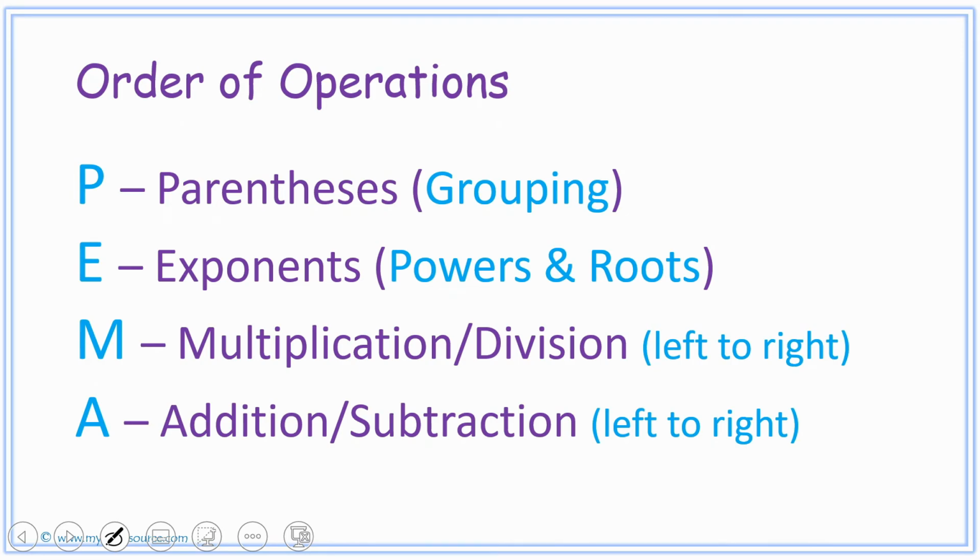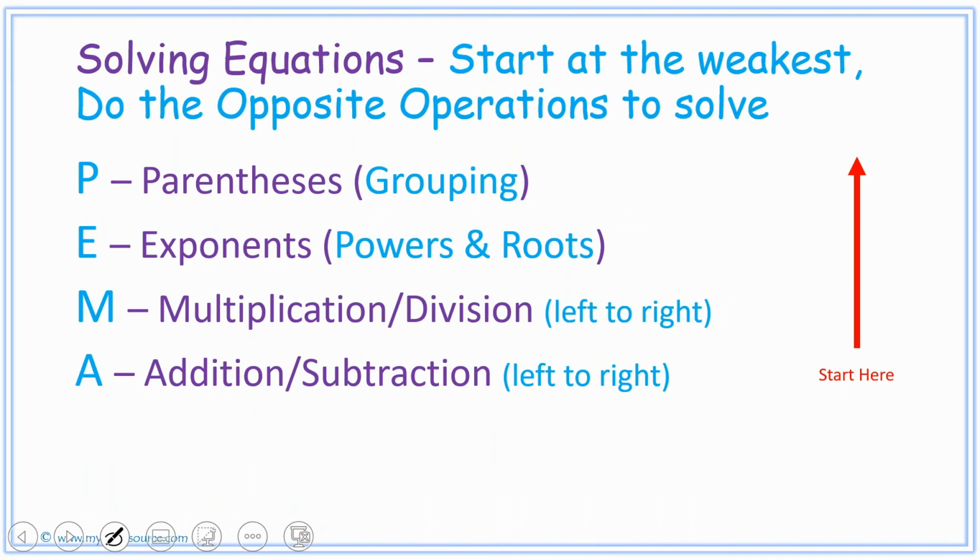Now, the way that we're going to go about doing it is a little rule that we have to follow. Remember, we learned about the order of operations. With the order of operations, we saw how we must work and evaluate an expression. But now that we're solving an equation, we're working backwards. We're doing the opposite thing, and because we're doing the opposite thing, we will go in the opposite direction.